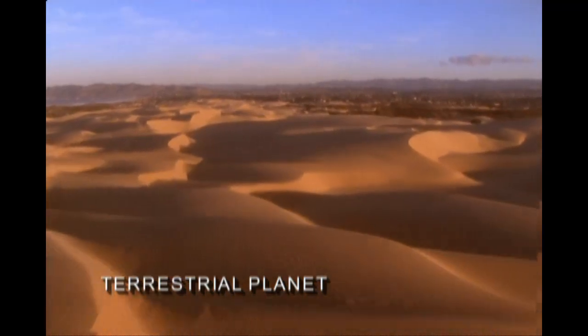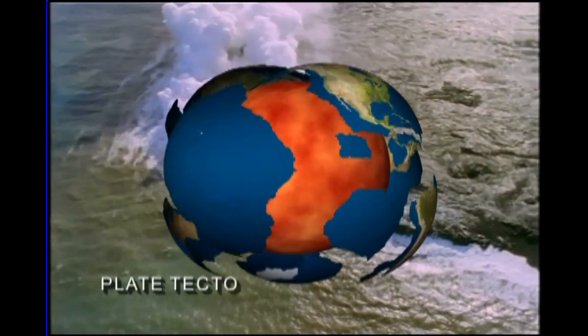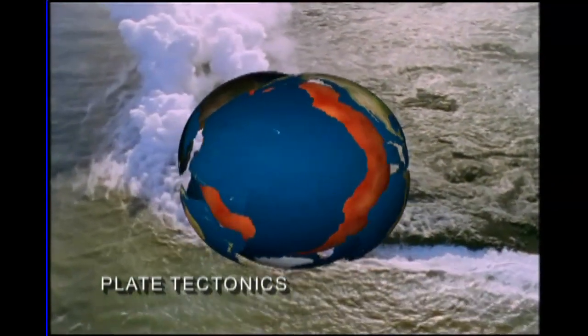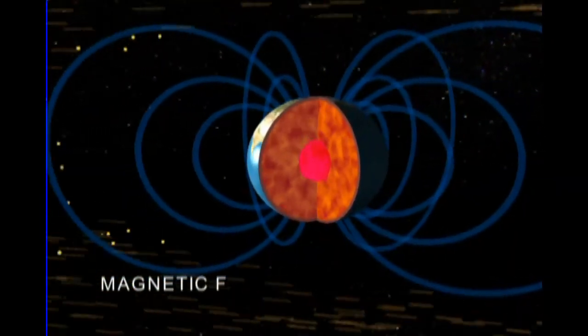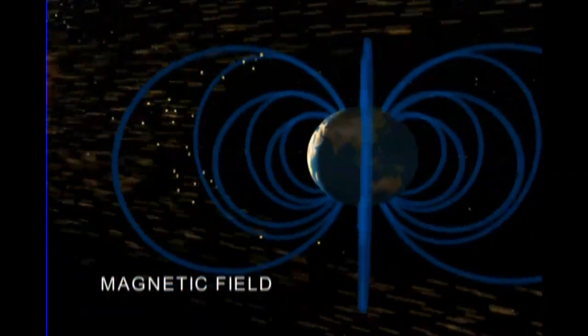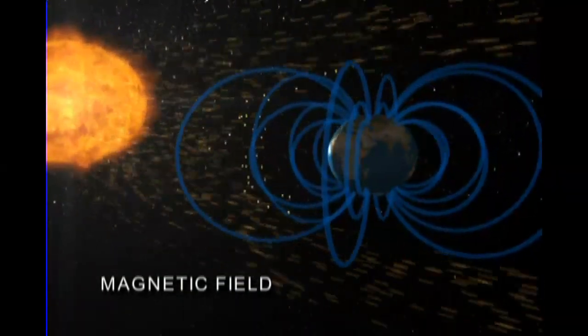That we're on a planet that's a terrestrial planet, a planet that has a crust that's just thick enough that it can maintain plate tectonic activity, that it has enough heat in its interior that it's still circulating its liquid iron core so it can generate a magnetic field.